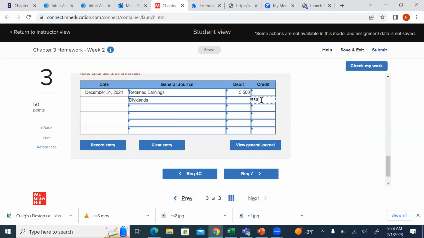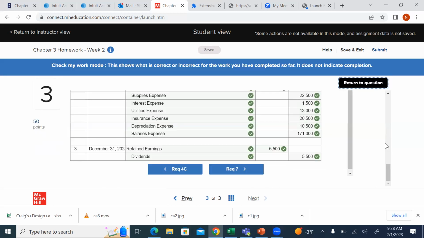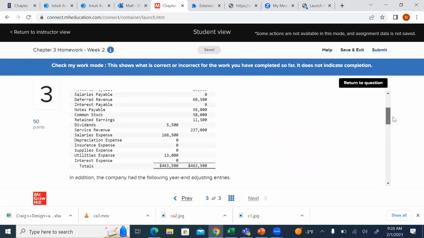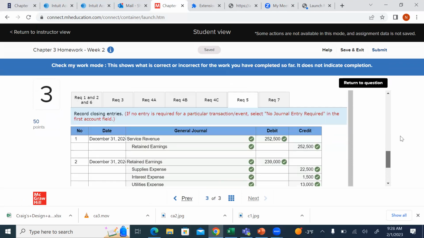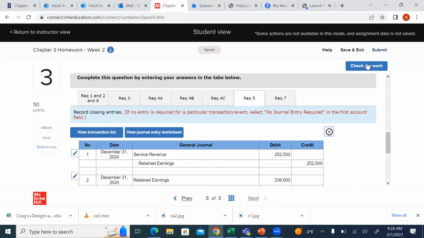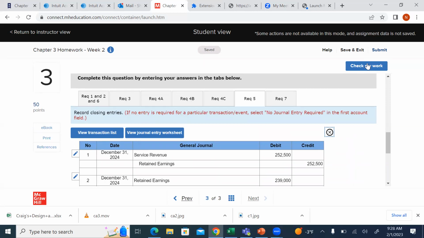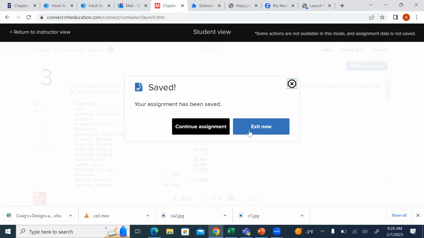Will balance. Okay? But here's the deal. What you have just answered is not complete. Yeah, the T account. That's what I still have to do. Yes, I have to put them back. I have to post them. I'm not going to do that, okay? So let me exit it and show you.